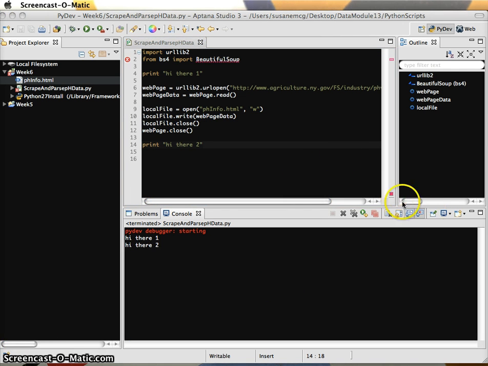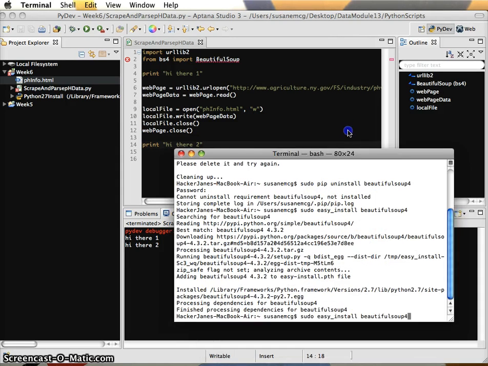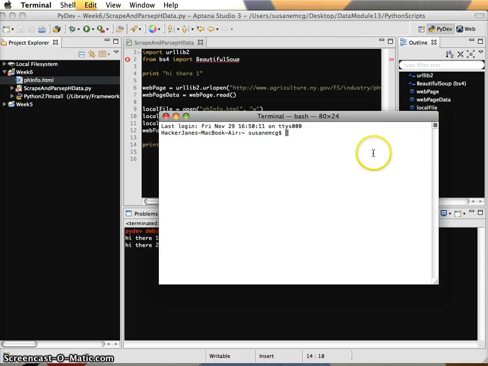Okay, so that proved to be easy enough. If you guys have trouble with the pip version, what I was able to get working was actually this command called sudo easy_install BeautifulSoup 4. So it's slightly older than pip, but just so you guys know this sudo command, here, let me close this out so it's a bit easier to see. Sudo basically means install something on this computer as an administrator, and that's just what it is.